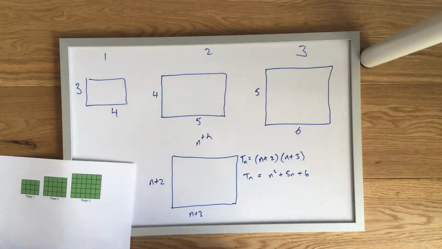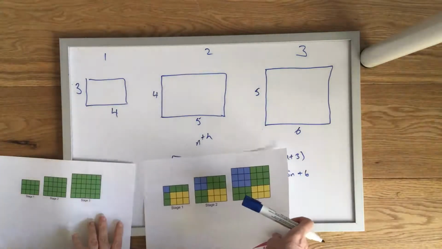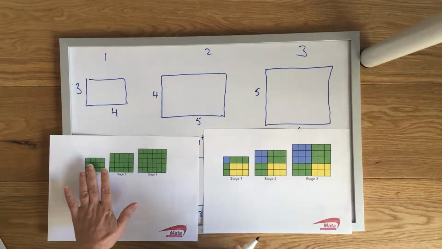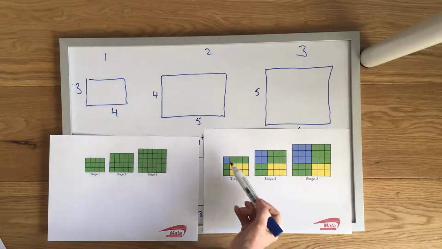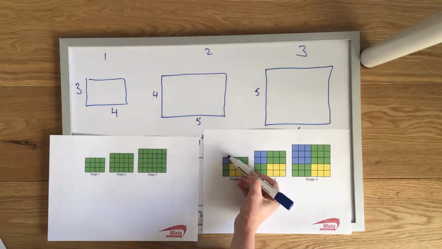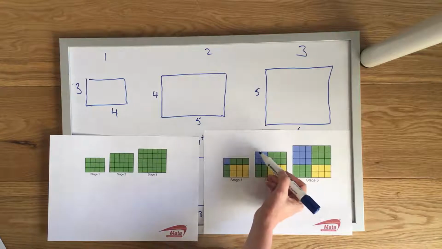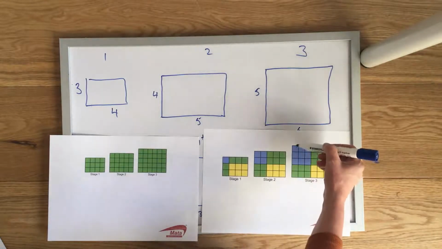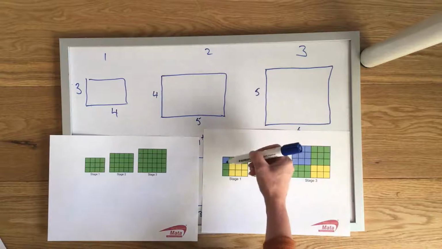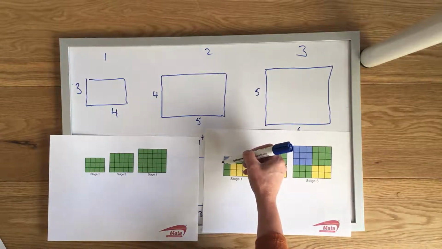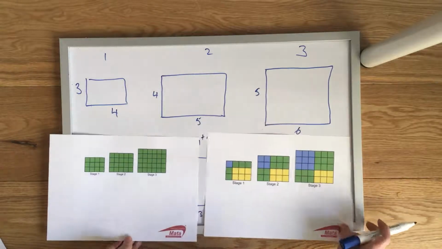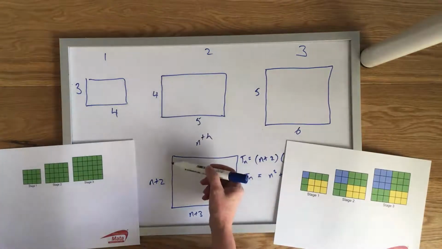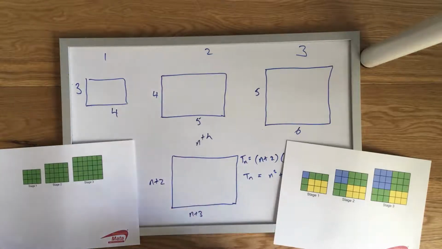Okay, and just to see that visually, that's what this pattern is showing you. This is the same pattern, repeated. If you look at the length of this side, it's 1 plus 3 more, 2 plus 3 more, 3 plus 3 more, and then the height is 1 plus 2 more, 2 plus 2 more, 3 plus 2 more, which is what we were coming up with. The height is plus 2 more, the width is plus 3 more.